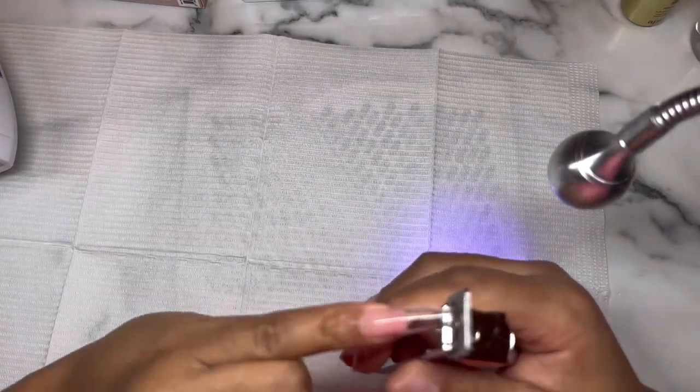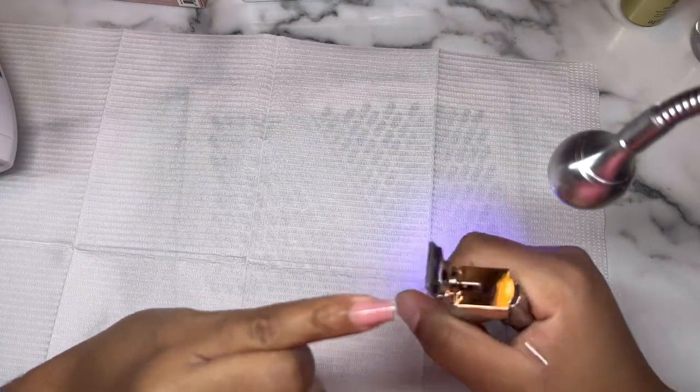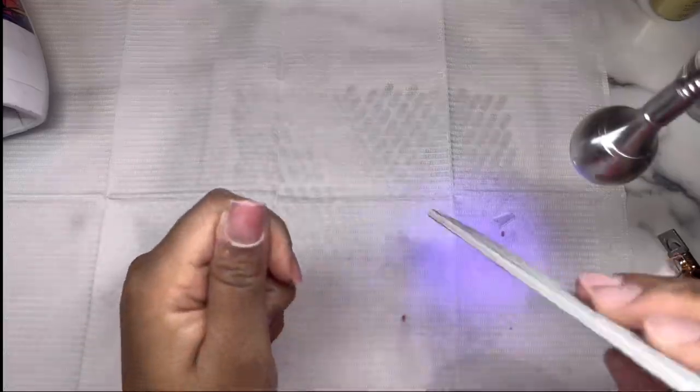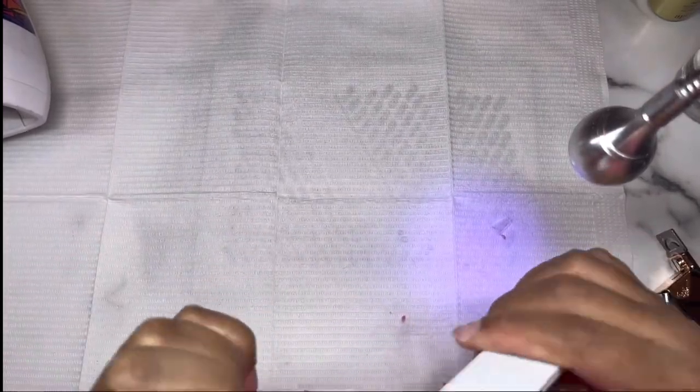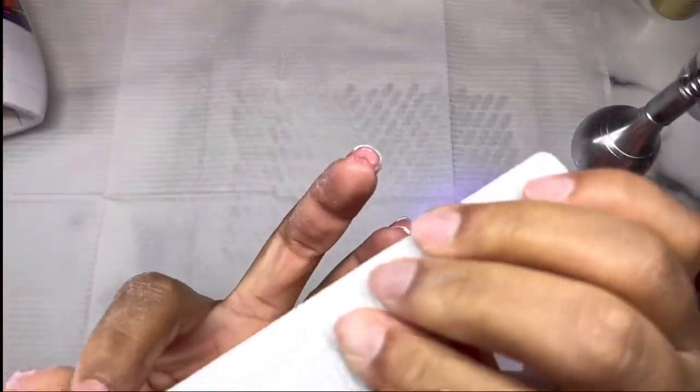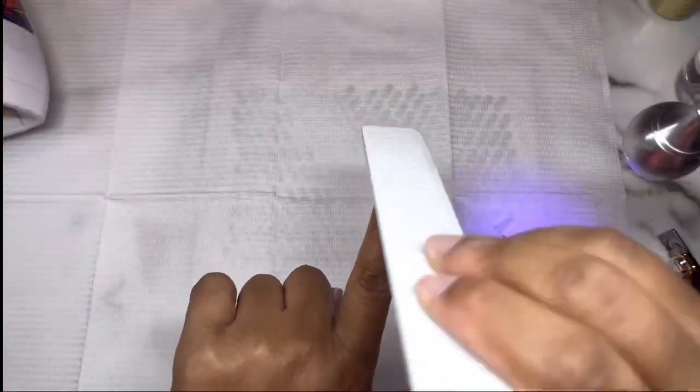I guess the pressure just causes it to snap back and lift it up. So this is why Apres says that you need to buy the tip the size of the nail. So if you want short square nails, you need to buy Apres tips in the short square. You don't need to use the coffin nail to get short square because it just messes up the whole system.